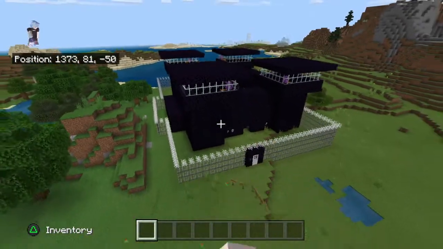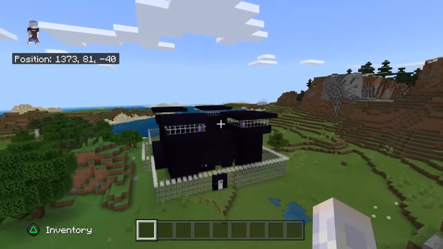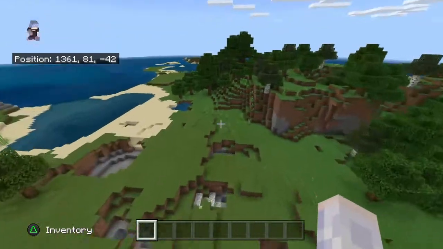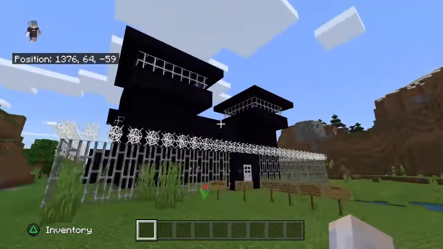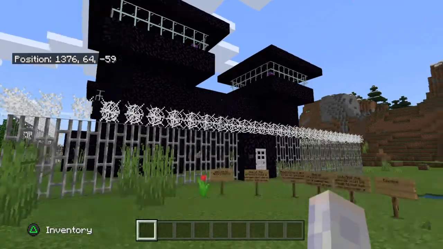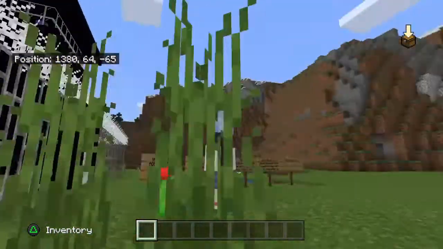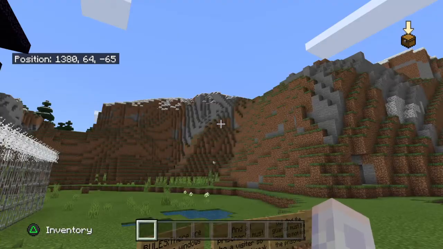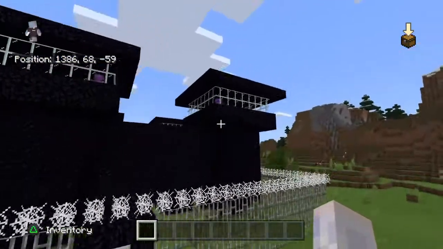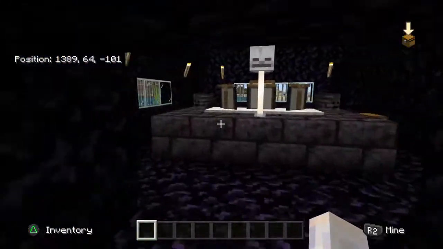Bro, look at this. Look at how sick that looks. To be honest, if you saw those signs and you followed the red path and you literally saw this and it was a prison, would you be scared? Would you poop your pants? Tell me. Bro, it's literally so awesome, mate.